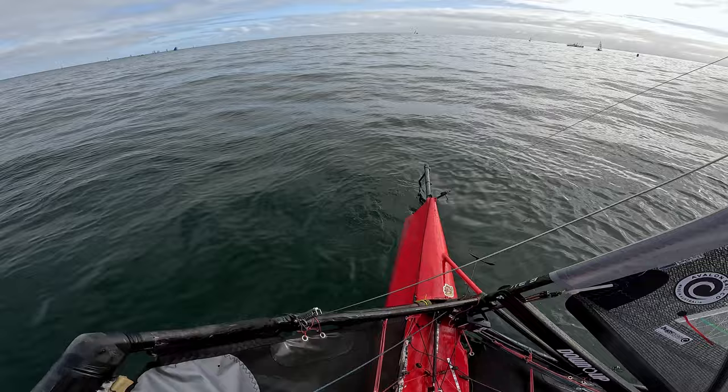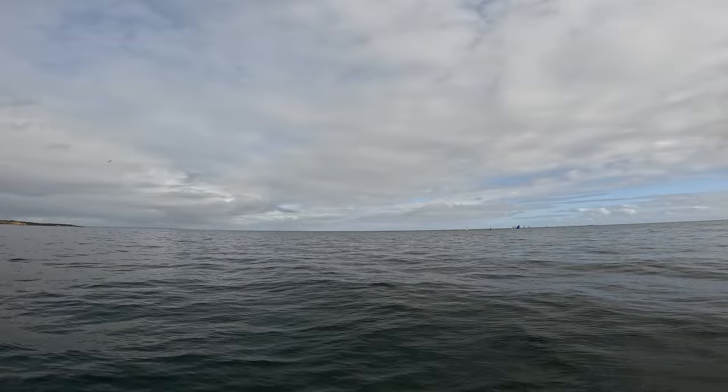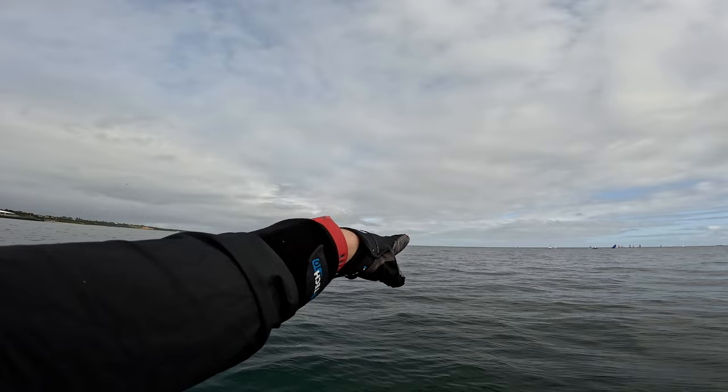So looks like that line of pressure is getting closer. The 29er with the white kite out there has got it, as do most of the boats at the top mark. Doesn't look to have a whole lot in it yet, but if you look right around here past the reef, there's a distinct line of low cloud sort of over here, and then there's dark water all underneath it coming over towards the reef.